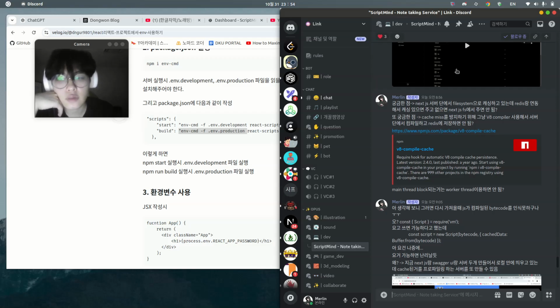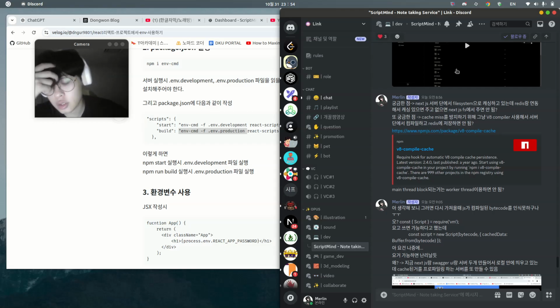But what if, rather than putting the cache JS variable or JS object on Redis, we use the V8 compile cache, to compile the JavaScript, to compile the data and put that on Redis?